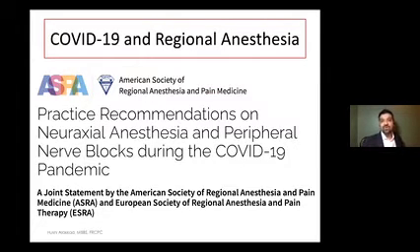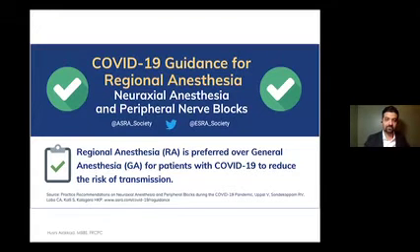Now, coming to COVID and talking about regional anesthesia outcomes versus general anesthetic, and how we can implement this during our regional anesthesia practice when we have COVID patients. There has been a joint statement by the American Society of Regional Anesthesia and the European Society. They had a summary. In the first slide of their summary, they state that regional anesthesia is preferred over general anesthesia for patients with COVID to reduce the risk of transmission.